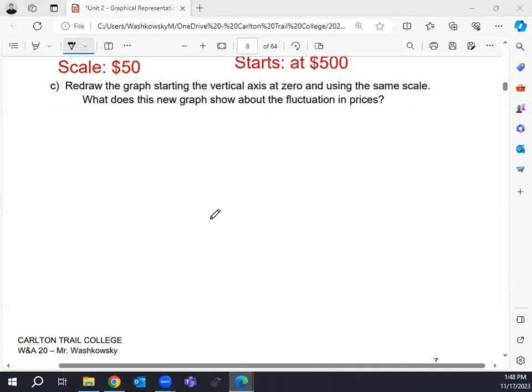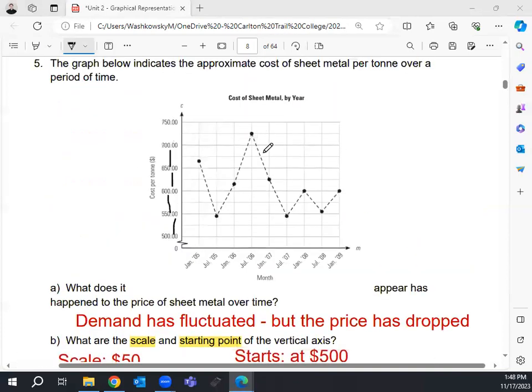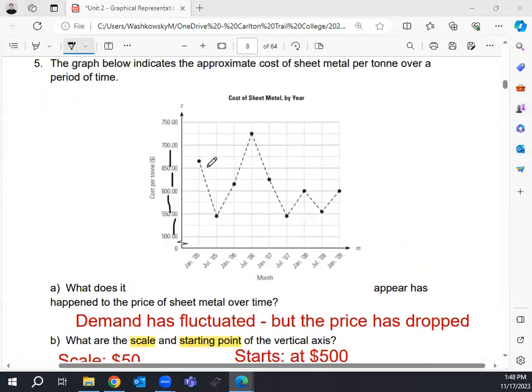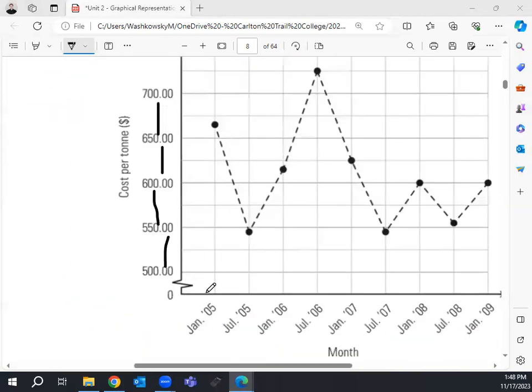So the only thing I'm going to want you guys to do is now try remaking this exact same graph. So now we're going to take a graph and make a graph from that graph. We no longer have a traditional data set, but we still have the points, right? I still know that in January of 2005, the cost looked like it was, I don't know, like 660? I'm taking a guess. I know that in July of 2005, it looks like it was about 540, just taking your best guess. So you still have the data points. We can still get this information from it.